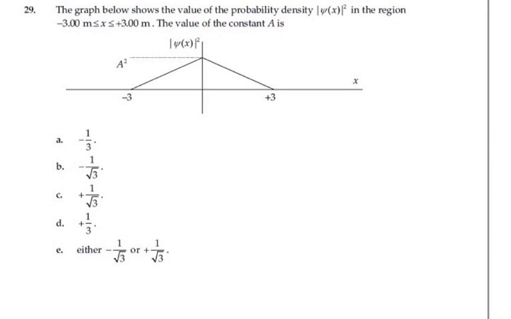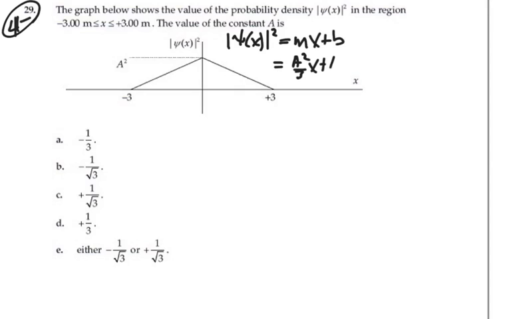Here's an alternate form of problem 4129, a little bit longer form, if you will. We have this probability density that's a function of x. And we can see, as we see it graphed, that it is linear. So it's of the form mx plus b. In fact, the slope is going to be rise over run, a squared over 3, x plus y-intercept in the interval of -3 to 0.